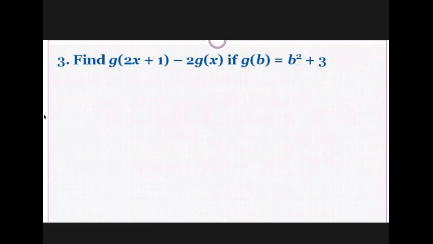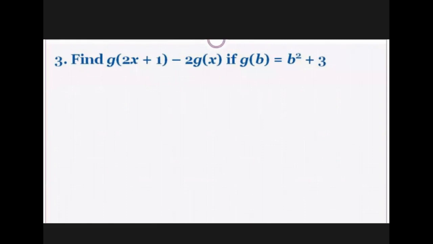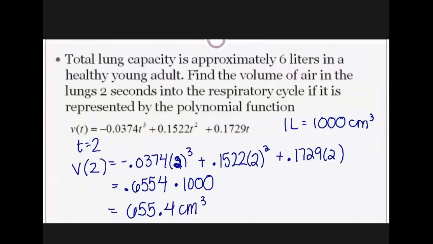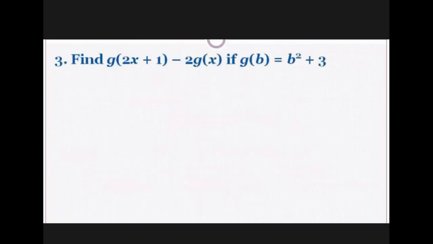Okay, and one more. So we have g of 2x plus 1 minus g of x. So what I want to make note of, just to help create clarity, if you have the value of a number, then your answer is a number. If you have a function, so like f of a function, your answer is a function. So here again, we have g of a function, so my answer will be a function minus 2g of x. So what we're going to do is get a function from a function.